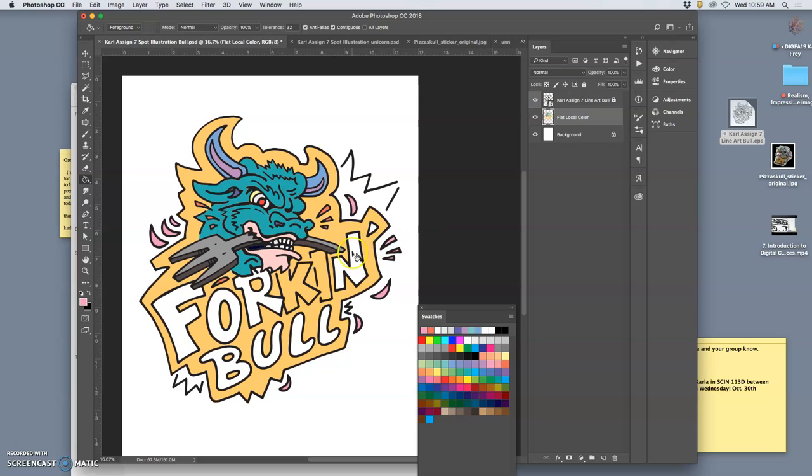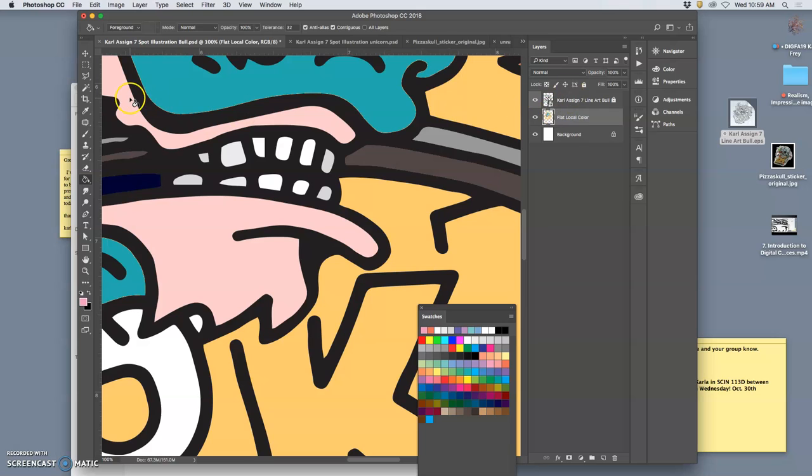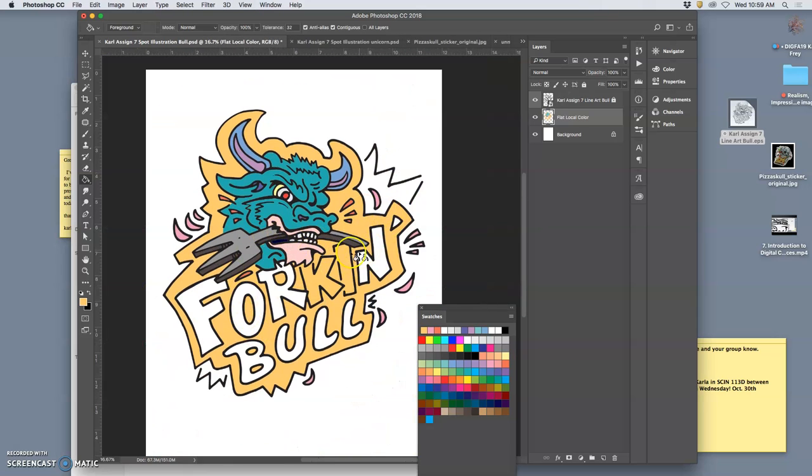Oh, well, that's part of the lettering. All right, there's this one little spot here. So you want to make sure you catch your details, right? And that's going to match this color, so I can hold option and steal the color from what I have as well. Now, these are not necessarily the colors I want to end up using, right? This is just something to put in.